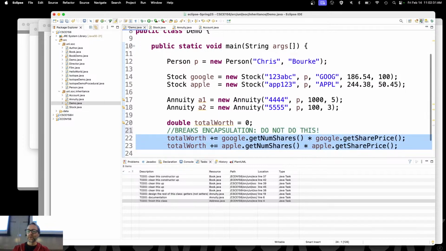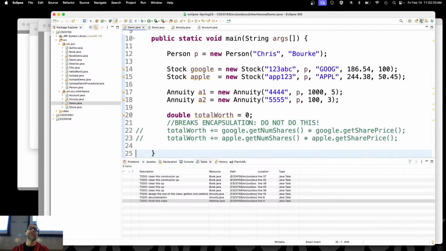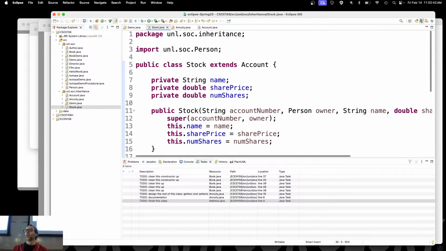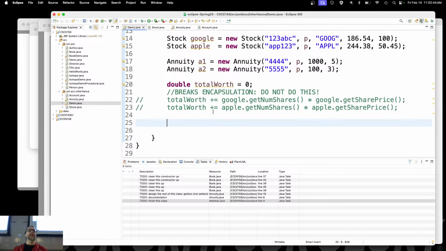In fact, I'm going to be so adamant about it, I'm going to leave that in the notes so that you remember. Don't do something like that. Big time design points off. Okay? So what should we do instead? The total value of a stock sounds like a blank thing. It belongs in the blank class. Fill in those blanks.